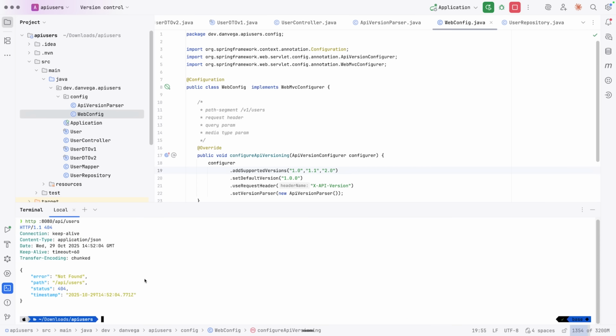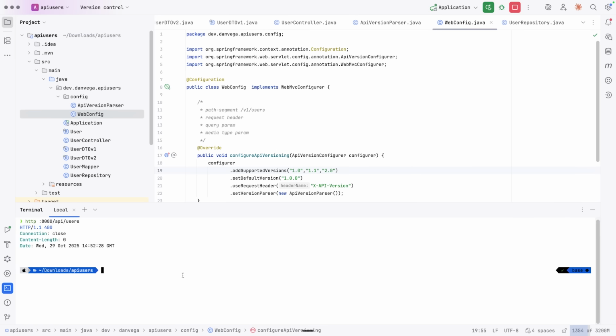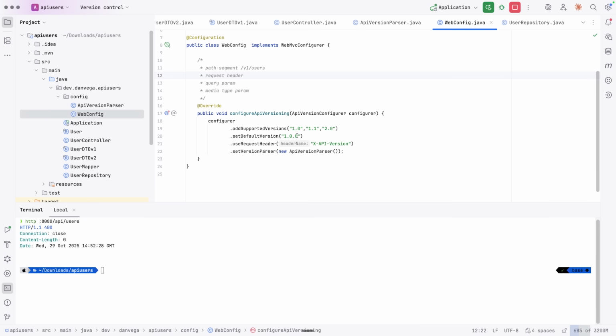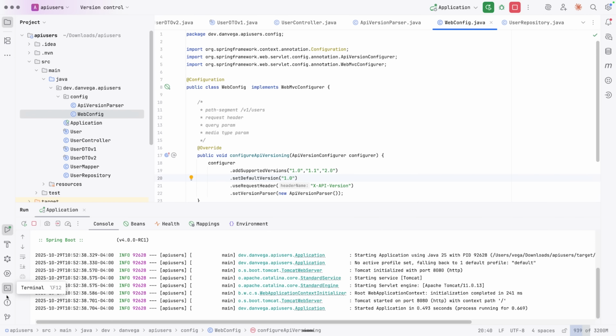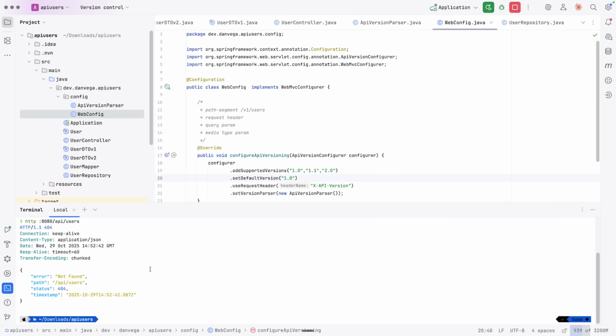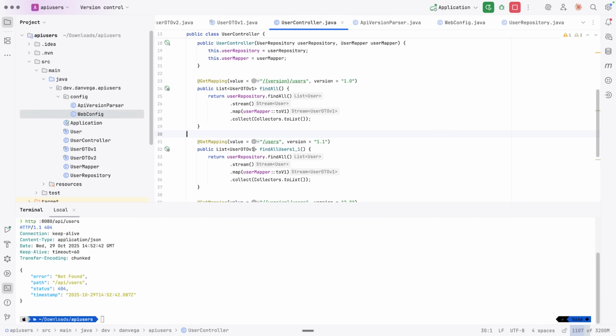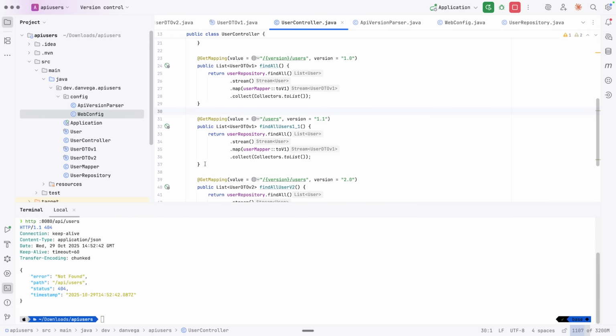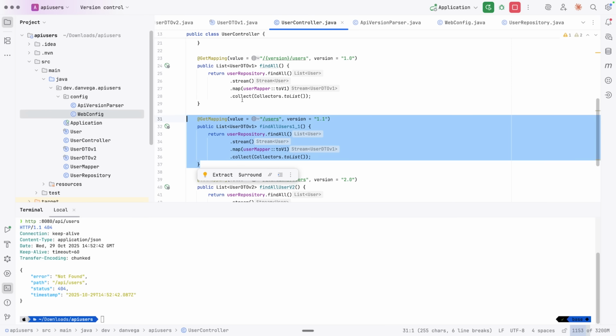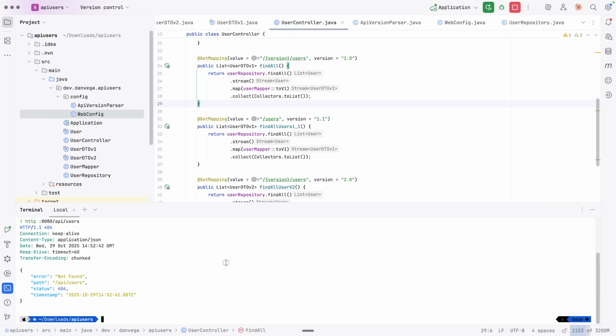So as I come into here, and we still are getting a 400, 1.0. All right, no biggie. Having some fun here, learning some things together. Okay, back to our terminal. And there we go. API users not found. That's good. That's better. So API/users not found, because we have defaulted to 1.0 and we don't have a mapping for 1.0.